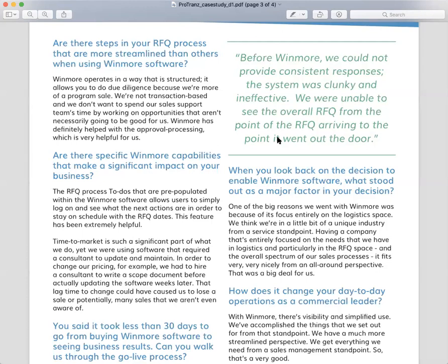One of the areas you talked about was to see how the up-and-coming talent set within ProTrans would embrace the Winmore software, which, again, the feedback we've heard is it tends to feel a little bit more like a consumer app, but in reality it's a business RFQ app. Right. You remember talking through that a little bit and as it related to the speed and adoption and engagement of some of the up-and-comers here?